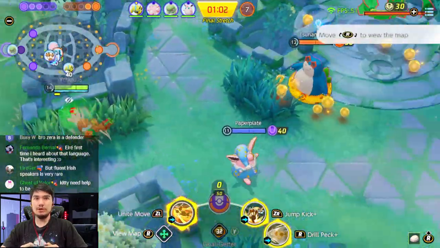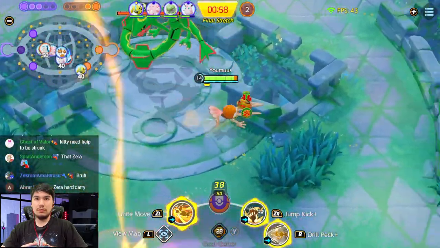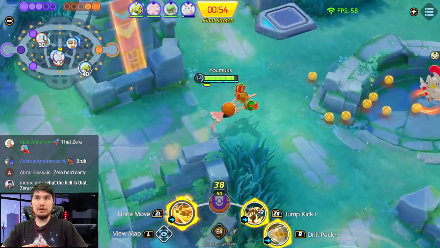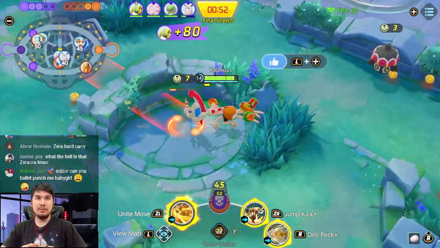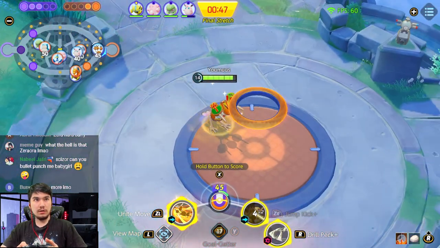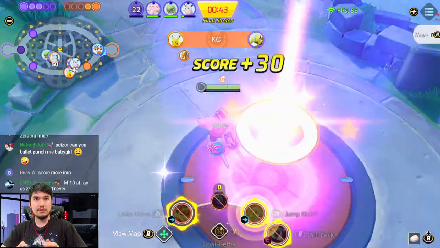Oh, wait. We're chilling. I pick up all these points. Yo, we're just playing for back caps, low-key. My team is just perma playing for back caps. You know what? I'm kind of for it, actually. Here we go. I dunk another 100 in their base.